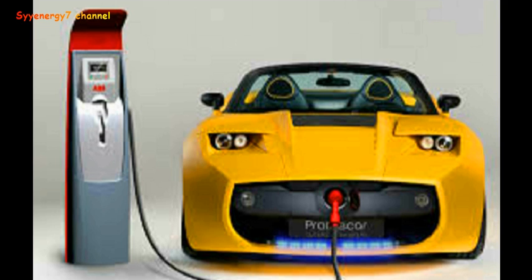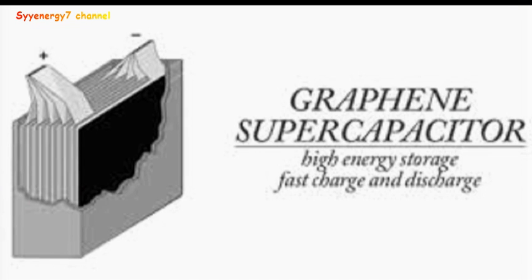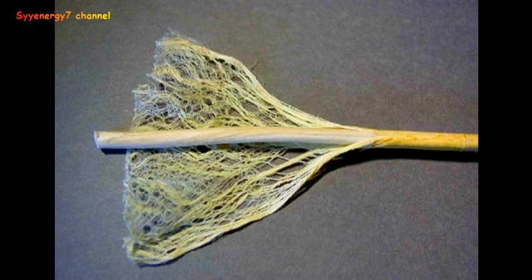It allows for a simpler design of the electrical vehicle, because it can deliver on-demand energy without complex computer systems figuring out how to deliver power to the electric motor when you step on the pedal. Tesla's cars are fairly expensive partly because of the onboard electronics involved. A supercapacitor simplifies things greatly.